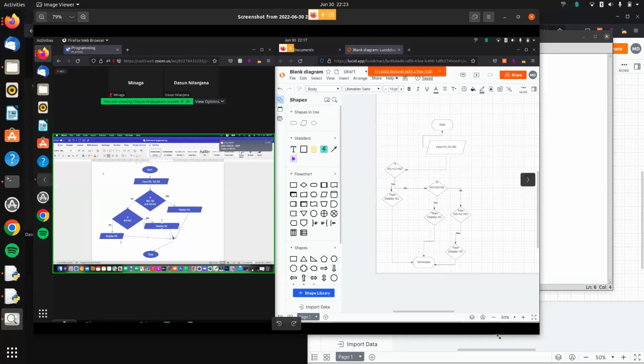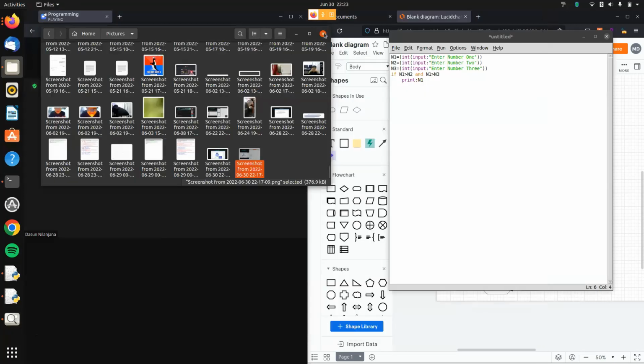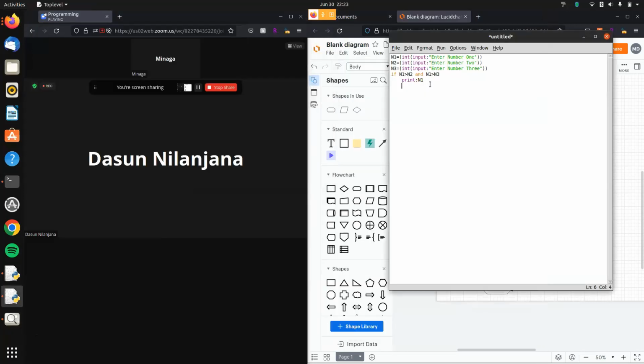Yeah, please go to the code. Please go to the code again. Yeah. There, the print must be like N1 should be mentioned within brackets. Yeah, the colon should be removed from there. The colon should come before that, after the comparison. If n1 greater than n2 and n1 greater than n3, then the colon should come, yeah.